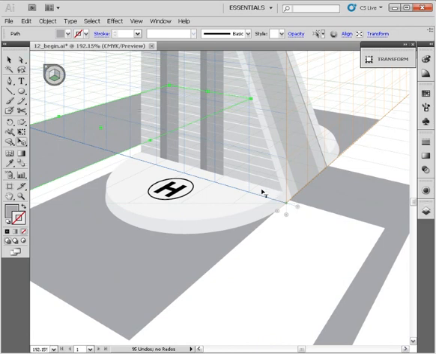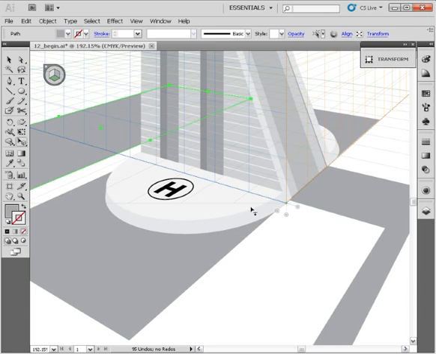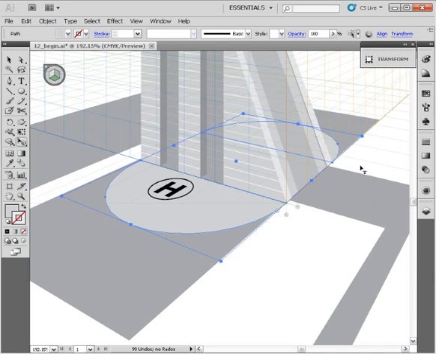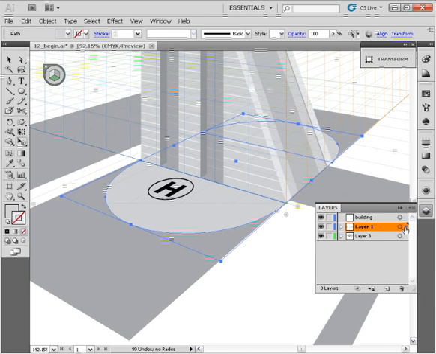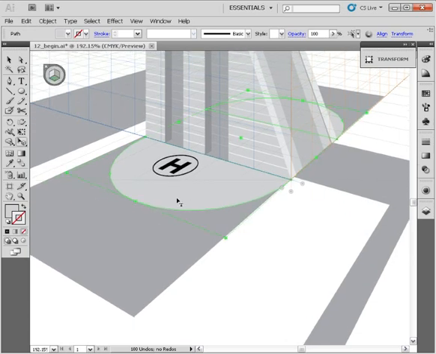So I tell you what, let's come over here to the layer we have all of our artwork on. Let's go ahead and select some of these objects, and let's hide these for just a moment. I'm going to go ahead and hide this shape right here and this shape. These as well. And let's go ahead and grab these two shapes right here. I'm going to go ahead and move those down to the layer that I have my parking lot kind of mapped out on here. I'm going to just grab that little blue dot and move that on down. And I tell you what, let's go ahead and use our Eyedropper tool and sample maybe this color right here. So those blend in nicely.